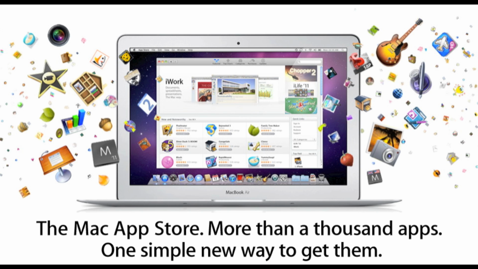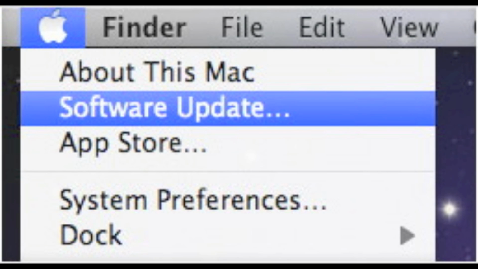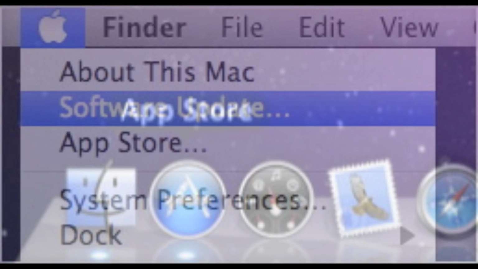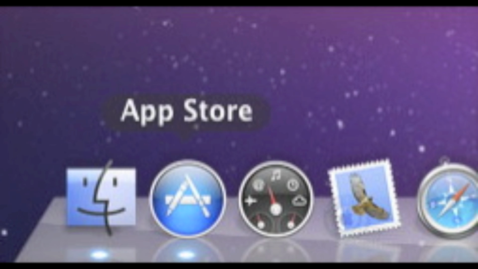So this is for Snow Leopard only. If you're not running Snow Leopard, you will need to upgrade to use this feature. To get the Mac App Store, if you're running Snow Leopard, you simply run a standard software update, and it will install inside the Mac OS X update. Once you restart your system, you will see the little icon pop up in your dock. That is the icon for the Mac App Store. By default, it should be next to the Finder on the left in your dock if you have the dock enabled. Otherwise, if it's minimized, you might need to wait for it to pop up.